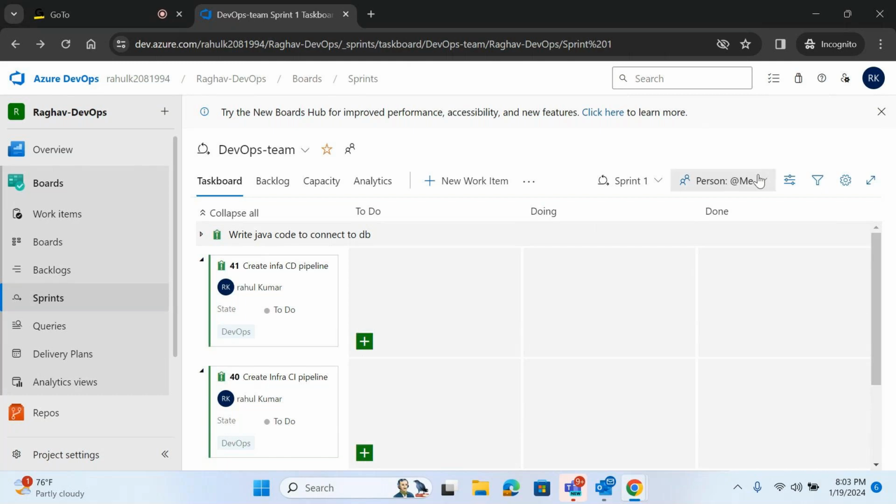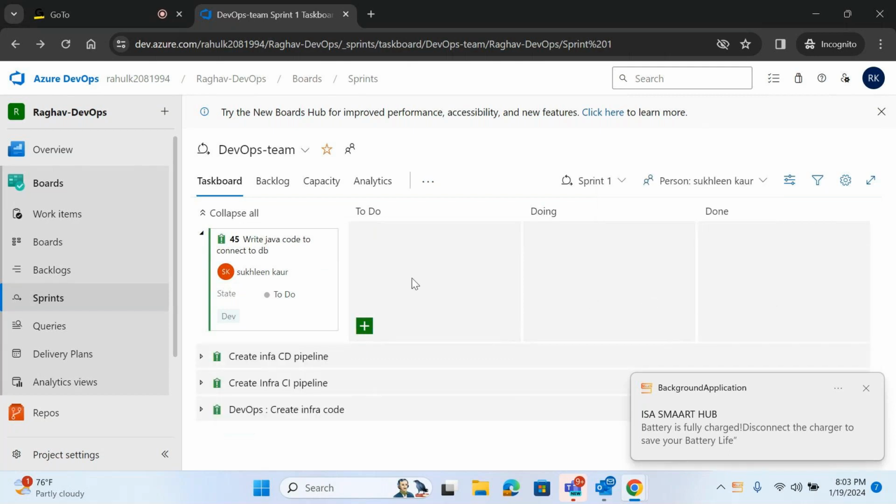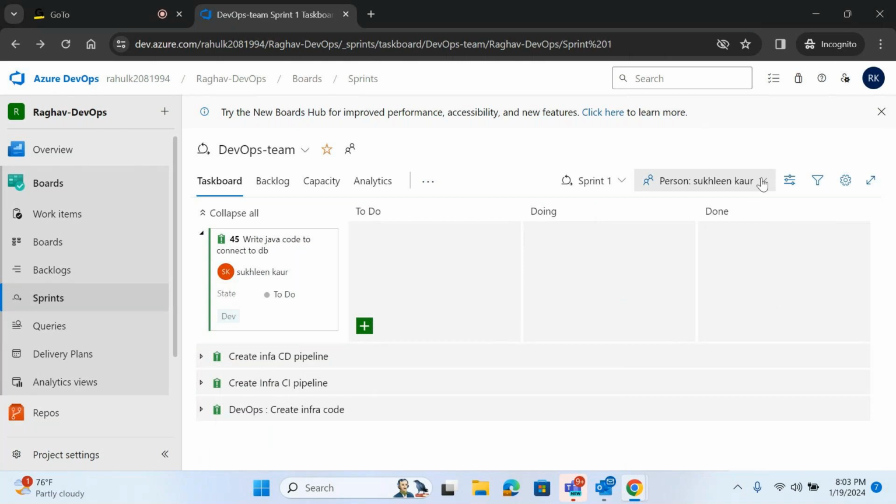If you select all persons, it will show everything. You can select assigned to Sakleen Core and see the tasks assigned only to that person. So any manager or scrum master can go and see which tasks are assigned to whom.